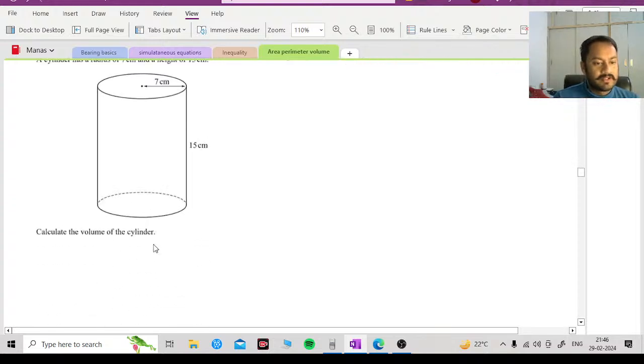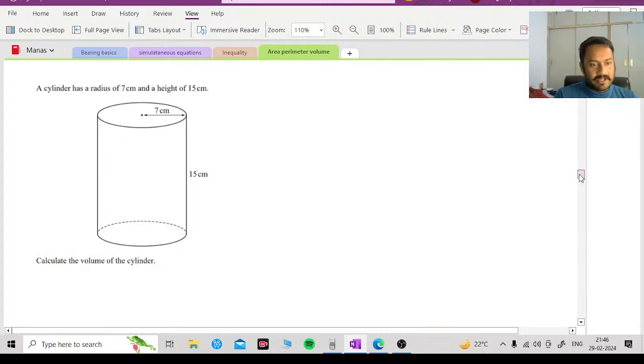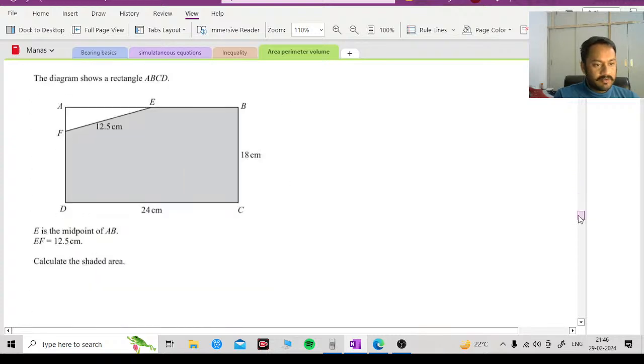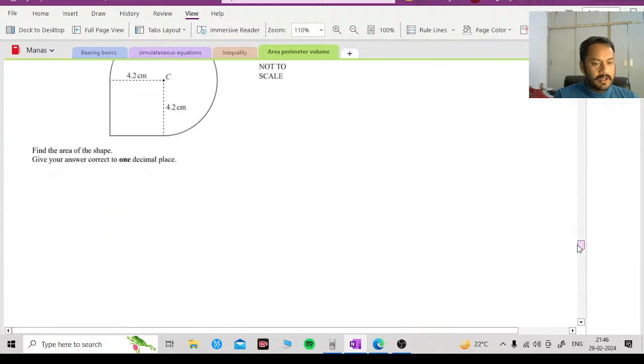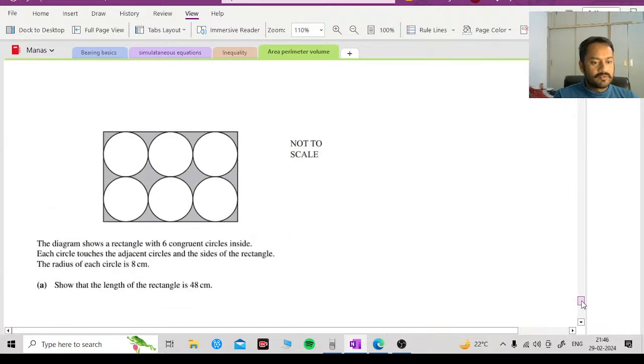Let's see, now you can answer this. The volume of a cylinder, I am waiting for this question. Actually, this is easy, I know you can solve these questions. The main part is this one, and the most important part I am waiting for is this one. So I want you children to try this. We'll skip some questions which are easy, so I want you to try this.